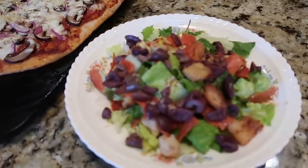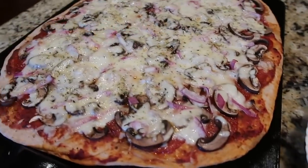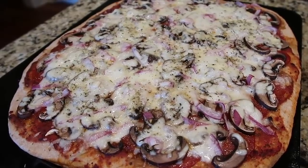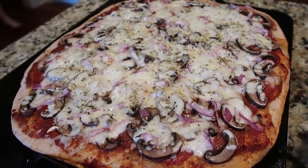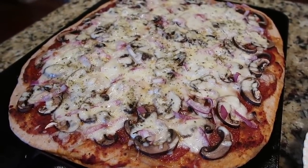Pizza and a salad with some olives and pepperoni, carrying out the Italian theme. This is pepperoni and mushrooms, Stacy's choice. It probably doesn't have enough meat on it for Tim, but hopefully he will eat it. I'm sure he will. You sure he will? That's what's for dinner tonight.